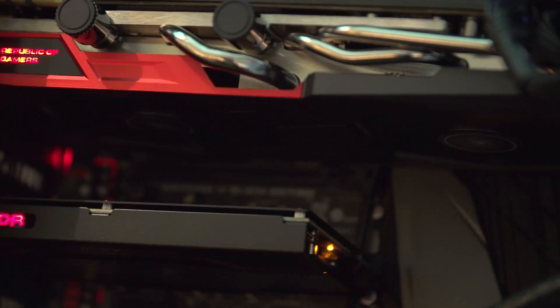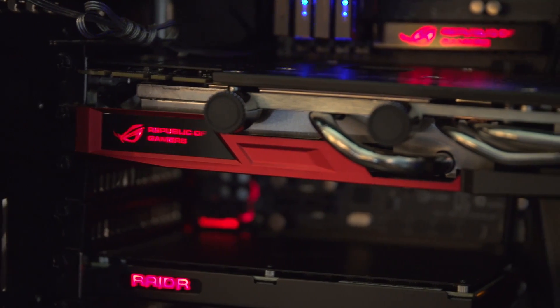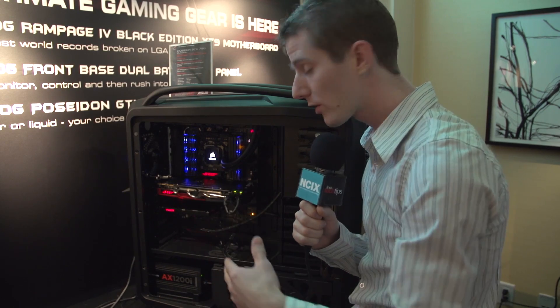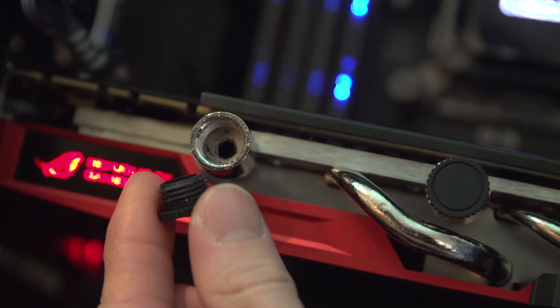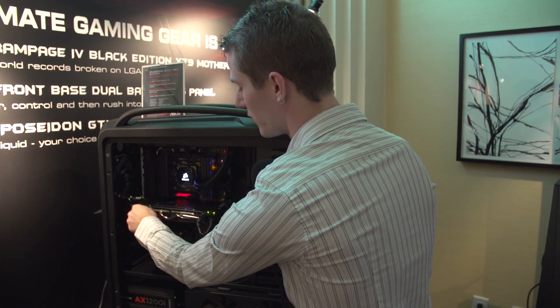The second thing in here is one that I'm actually personally a little bit more excited about. This is the ASUS Poseidon GTX 780. There will be a 780 Ti version that I've heard rumblings about. The Poseidon concept, which we first saw at Computex, is an air cooling slash liquid cooling hybrid product. ASUS is telling me that from an air cooling perspective, the Poseidon only runs a handful of degrees warmer than a regular card that doesn't have the built-in liquid cooling. With standard G1 quarter fittings and the ability to hook it up to whatever liquid cooling system you could possibly want, if you're going from air and thinking about upgrading to liquid, it's going to be worth a look — and all you're sacrificing is a couple of degrees when running on air.